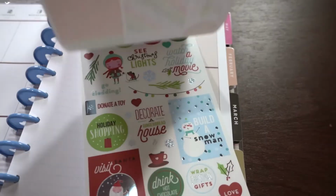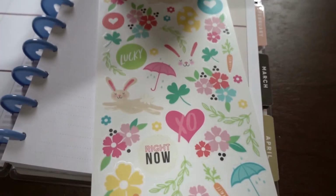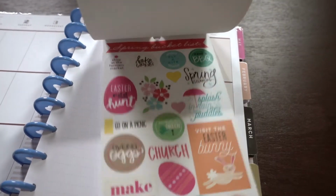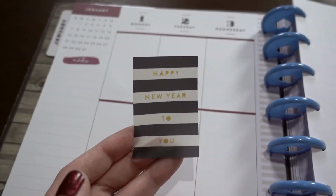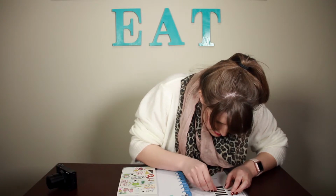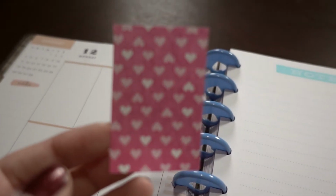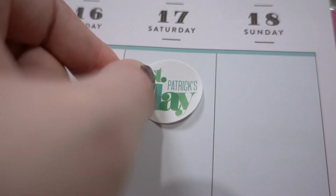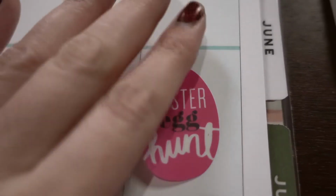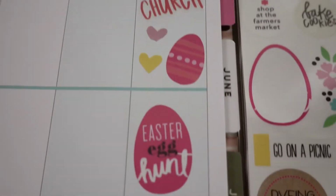Christmas stickers, birthday, summer, Easter, Easter bunny, spring. So cute. Little Happy New Year sticker. Now we're all decorated for the new year. All right, some spring. I think some hearts are appropriate for Valentine's Day. St. Patrick's Day sticker. April 1st is both April Fool's Day and Easter. I think that's pretty good for Easter.